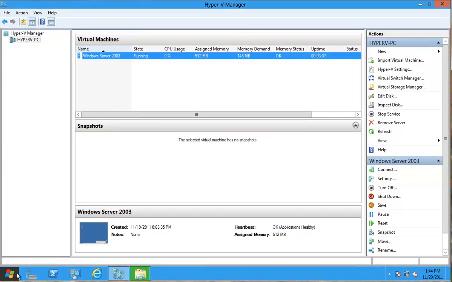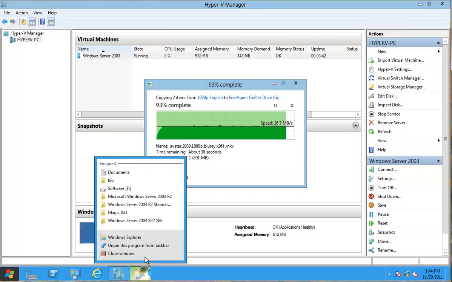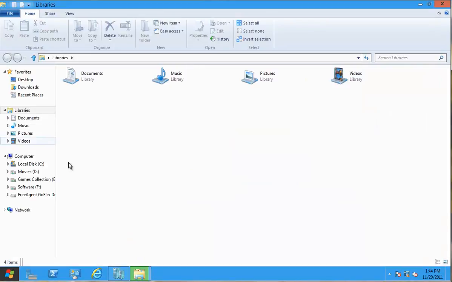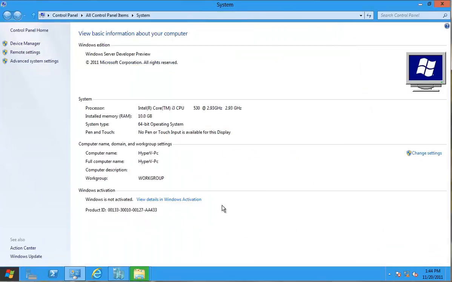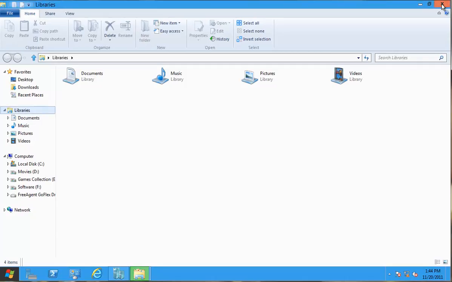I'm copying some data to my server. I just click on My Computer, go to Properties. Here is my server configuration. Just close it. Here is the new Explorer feature.